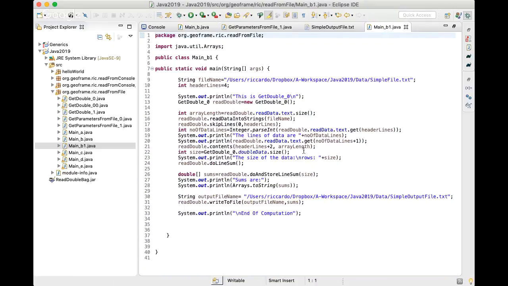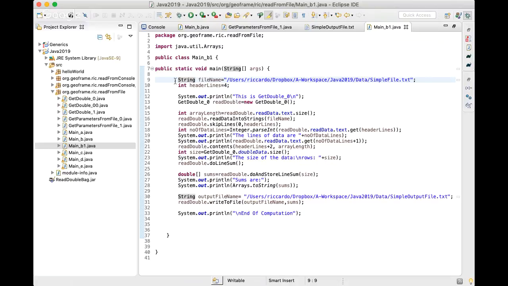The only difference is that in this case I move out most of the how-to to a class, in particular to get parameter from a file one or get double one and so on. And so here the code is much more readable.